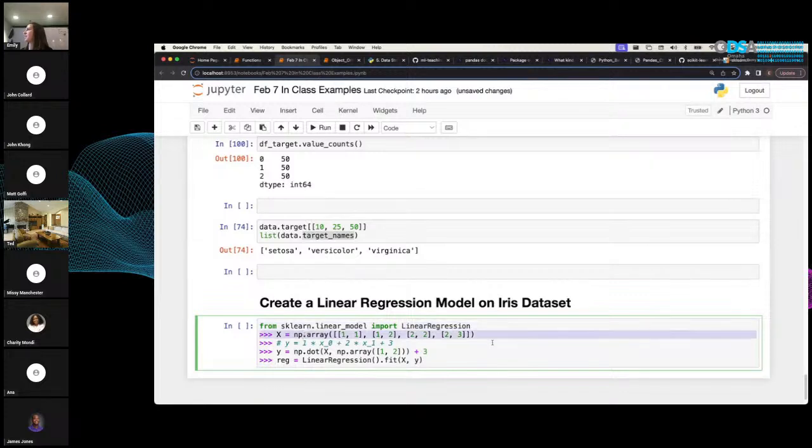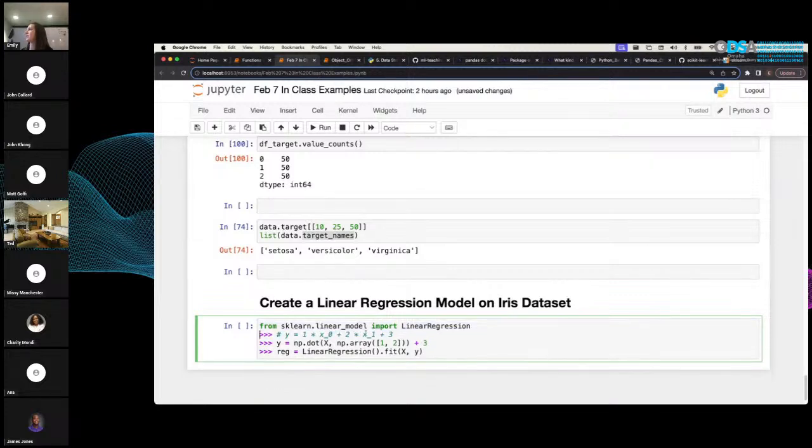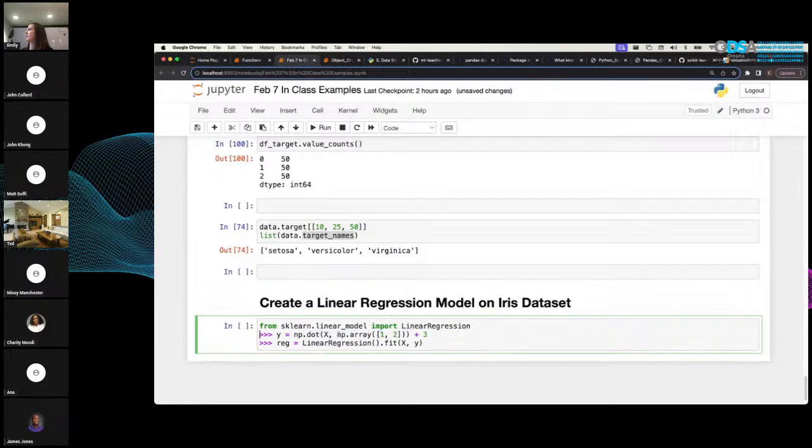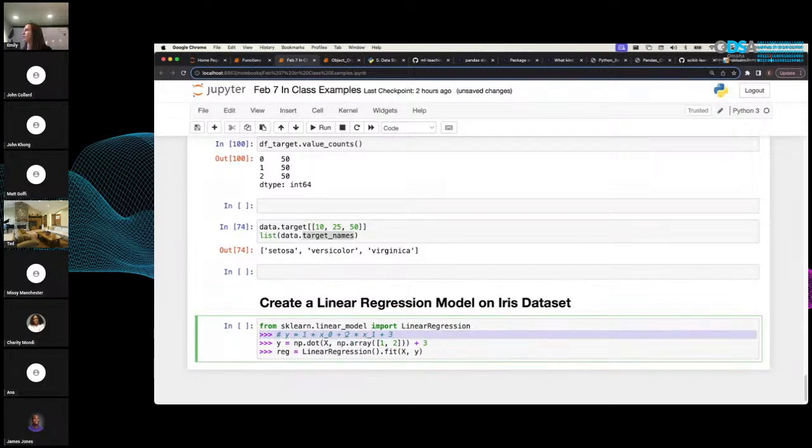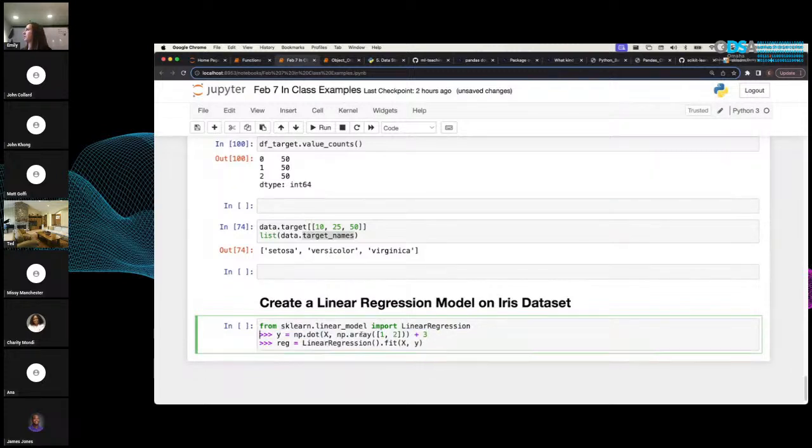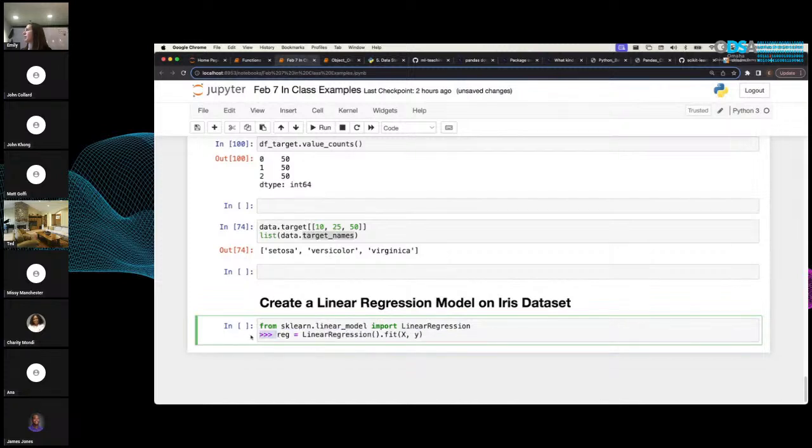We're going to use the X features that we created, so we don't need this. We don't need that. All that was doing is just showing the formula for the linear regression, which we talked about last time, fun fact. But we do need this regression model. Don't worry about this. We'll get to this stuff later.